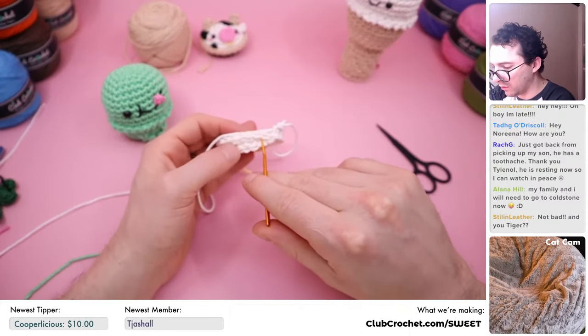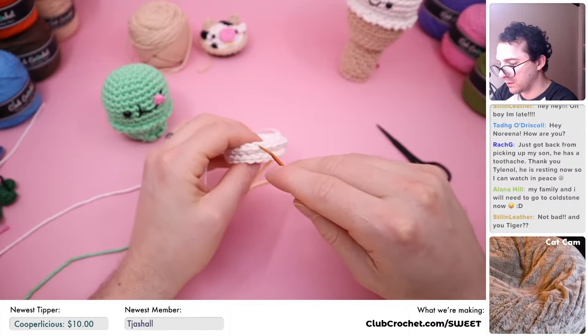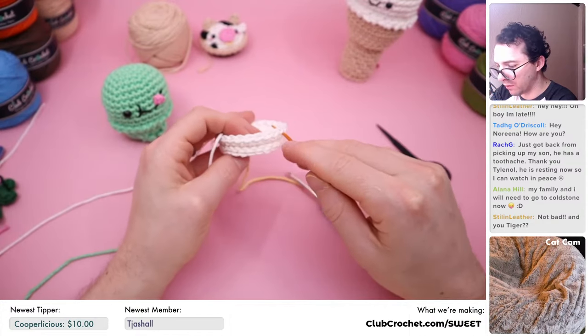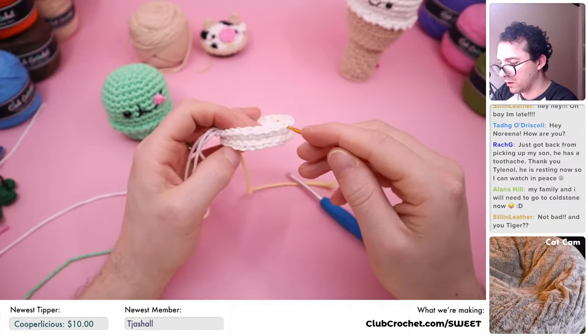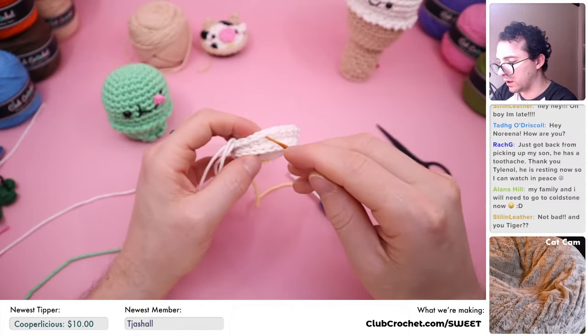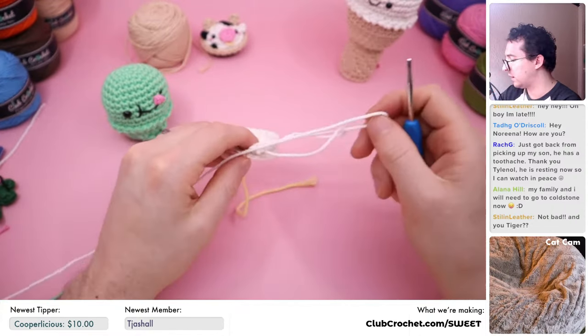So starting here, 1, 2, 3, 4, 5, 6, 7, 8, 9, 10. We're looking for 24. 11, 12, 13, 14, 15, 16, 17, 18, 19, 20, 21, 22, 23, 24. Perfect. We are on count.